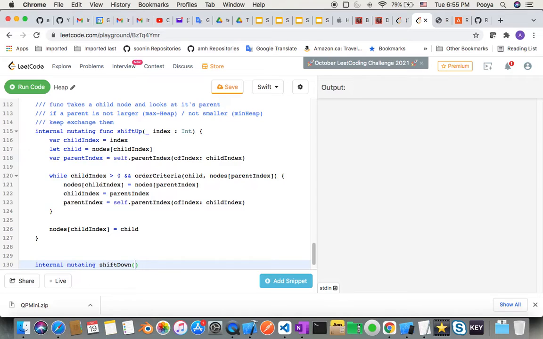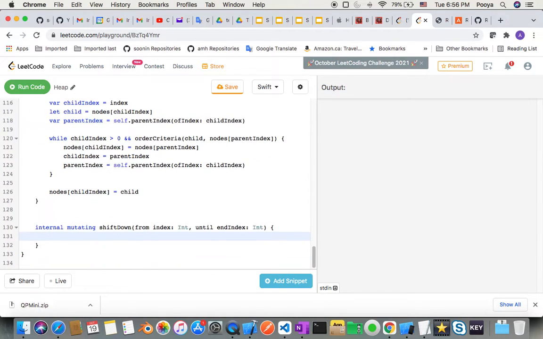Actually, shift down gonna be from index, from type of integer, until end index, from type of int. So this is gonna be shift down.